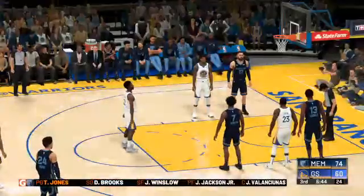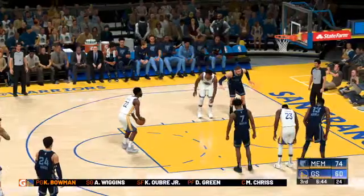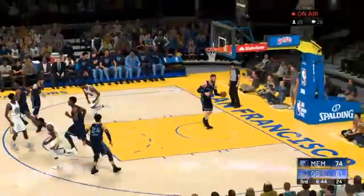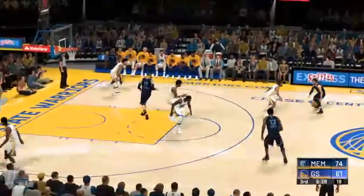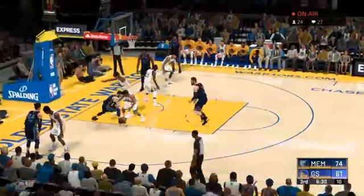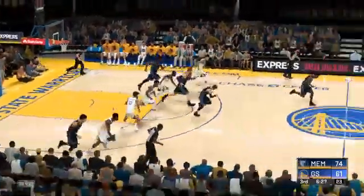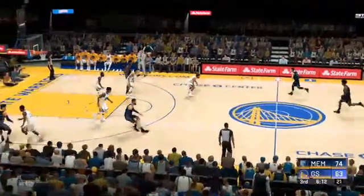Free throw good, Wiggins. So it's both teams making substitutions here. And that one goes in. 2 from the line that time. Memphis leading by 13. And here's Jones. To the middle. Valanciunas out of hand on it. And pushing it up is Golden State Warriors again in transition. Oubre, good. I could see that contact really didn't bother Oubre Jr. on that possession. Memphis has gone 3 of 5 from beyond the arc so far tonight.